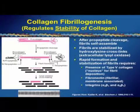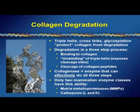Collagen degradation is equally highly regulated. Once these final fibrils are formed, the triple helical structure, the cross-links, and some glycosylation protect the collagen from degradation. In order for it to be degraded, there are three critical steps: the protease involved needs to be able to bind to the collagen, unwind the collagen, and cleave the collagen. Of these three activities, the first two are absolutely critical. In order to call an enzyme a collagenase, it must be proven that it can effectively do all three steps. Only two mammalian enzyme classes have been shown to have this activity, and the primary player is the subset of metalloproteinases known as matrix metalloproteinases, or MMPs. Although there is limited collagenolysis via cathepsins L and K, that's usually very specialized and doesn't have much of a role in the matrix as we know it in Dupuytren's disease.